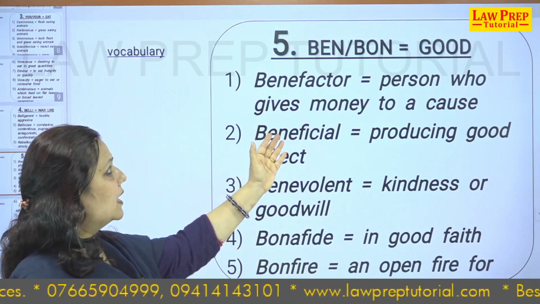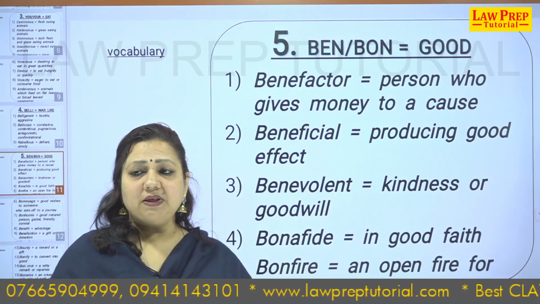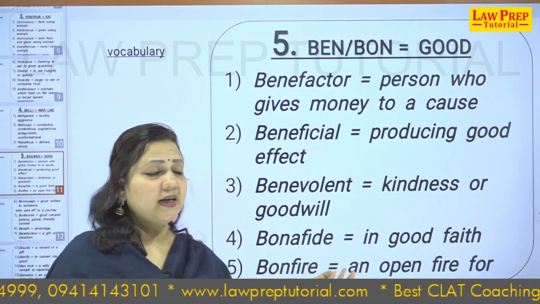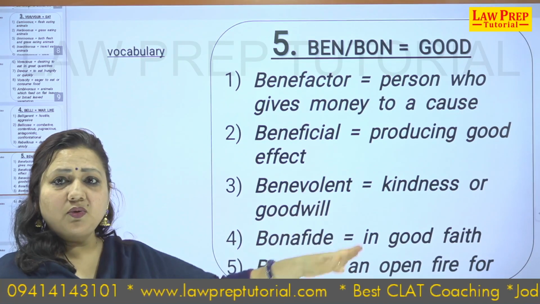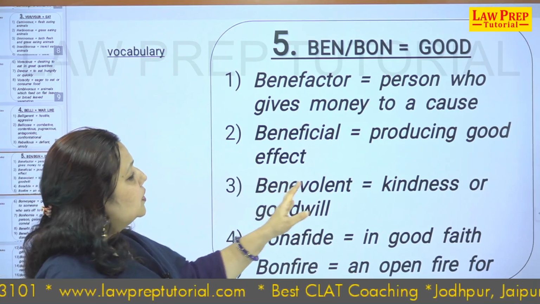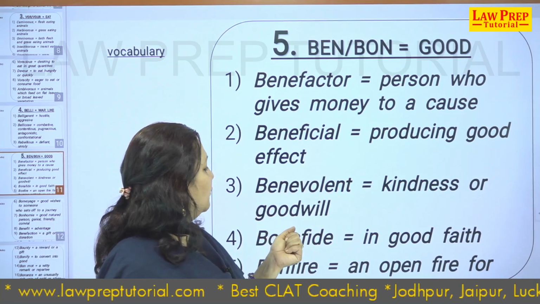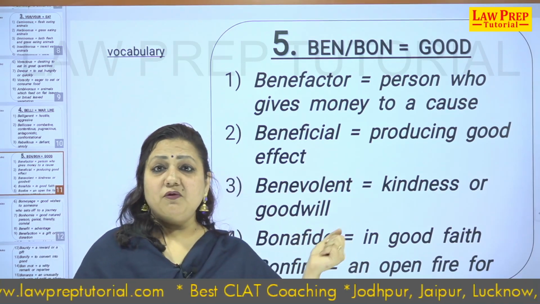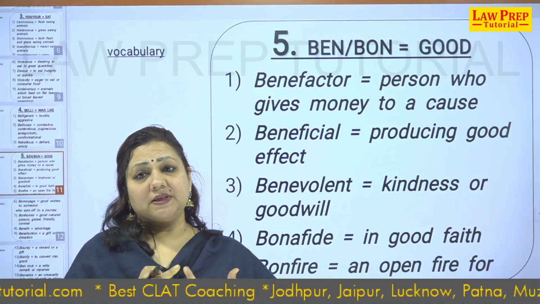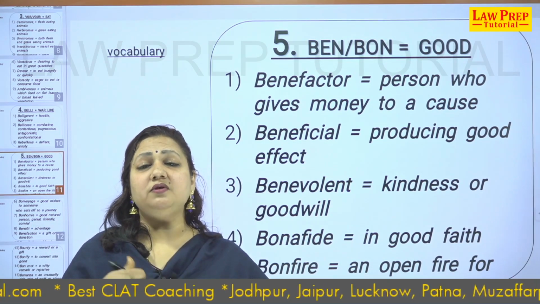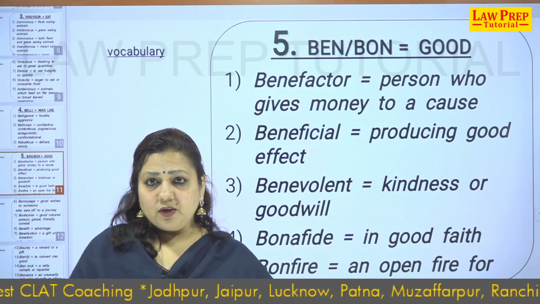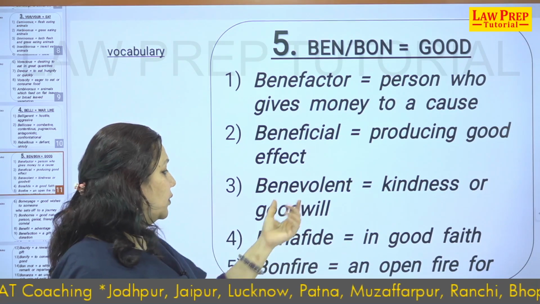We had taken up in the last class the root ben or bon, that means good. So, benefactor is the person who gives money for a good cause. We had already done this. I am just reading out the more words related to this root, ben. Beneficial is something which produces good results. Benevolent is kindness or goodness. I gave you 5 to 7 synonyms. Please recall: a person who is munificent, generous, kind, benevolent, ready to help people, always wanting to give more and more help.